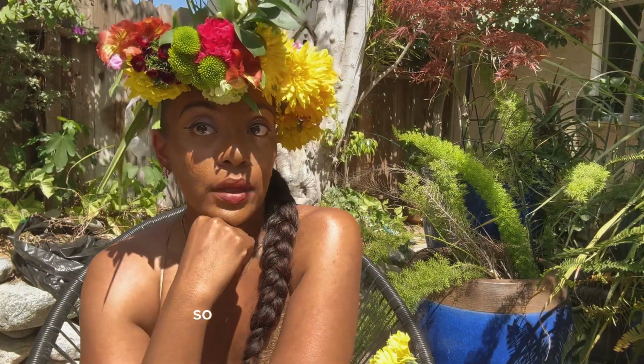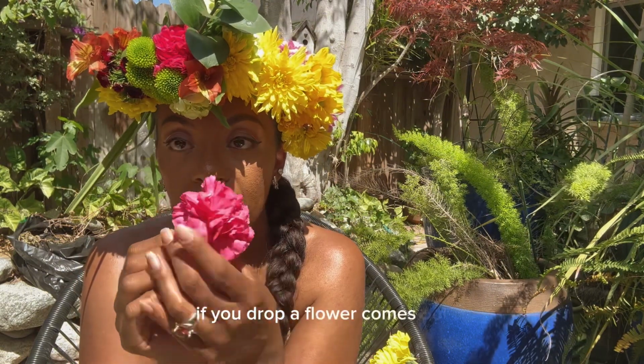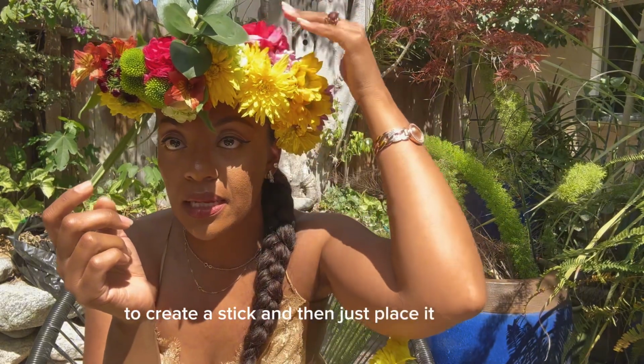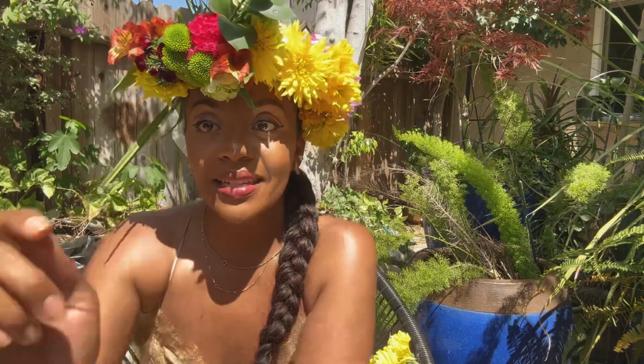So here is my finished Haku Lei. I have a missing pink flower here. If a flower comes out, you can always put a bobby pin in it to create a stick and then just place it, you know. But I lost a flower. So what do you think of my Haku Lei?